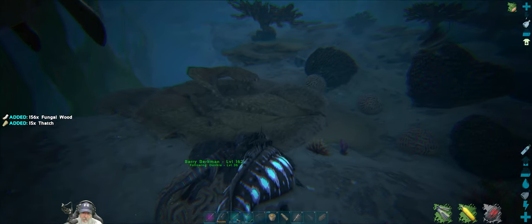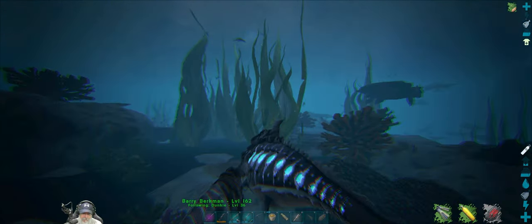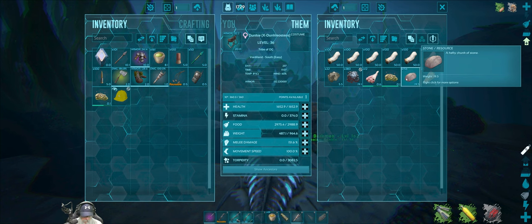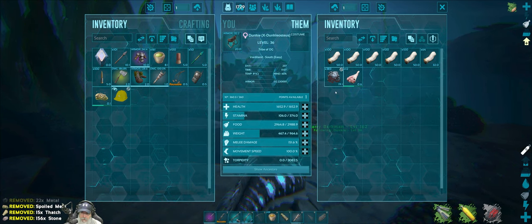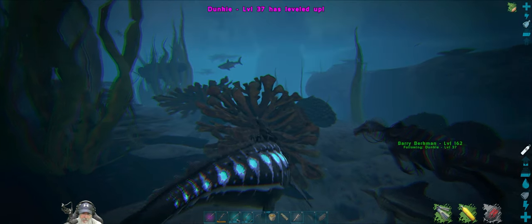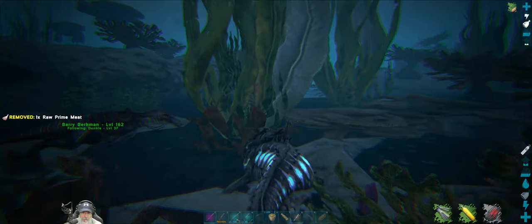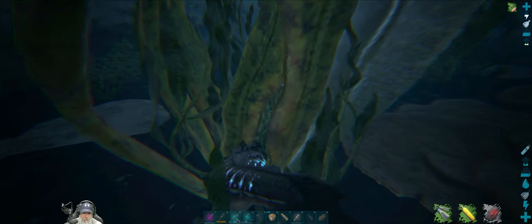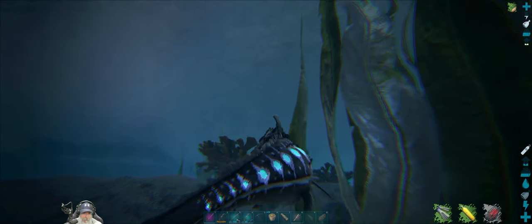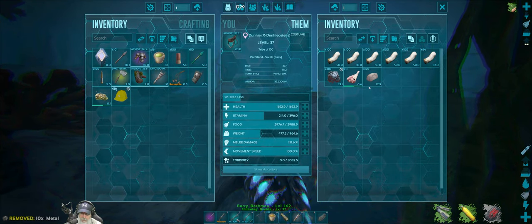Yeah, that all gives stone. Nice. What happens if we... Let's get rid of this. It's funny that we get thatch under the water. Does this give us anything? Stone and metal. What about these plants here? No, those don't give anything. We need to find some Eurypteids, because that's where we can get black pearls from. We need that for the substrate business.